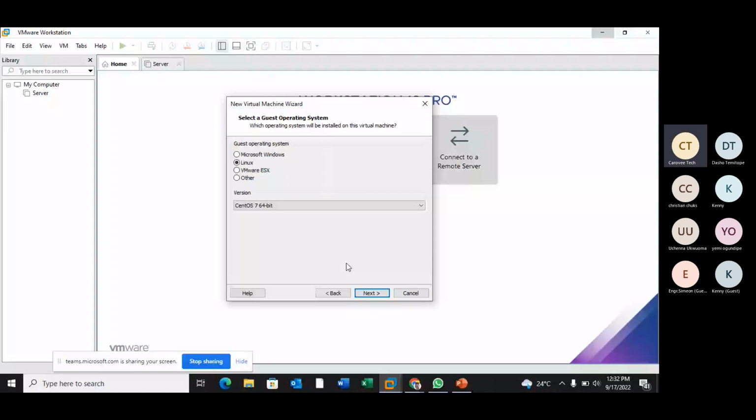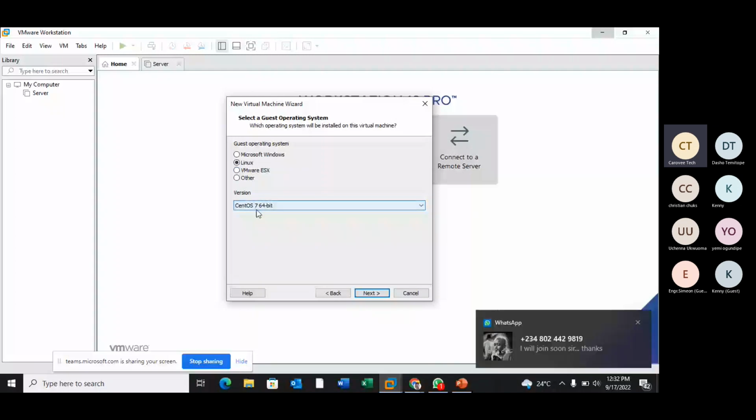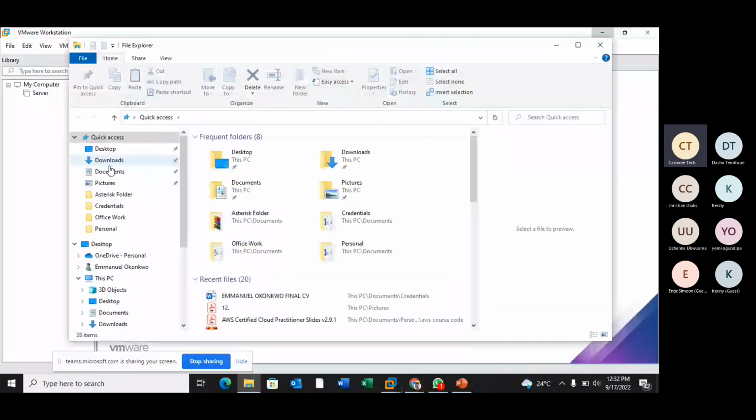So I have my Linux. I'm using my CentOS 7 64-bit. Let me confirm once again. Please, at any time, if there is a network glitch, let me know so that I will not just be moving.